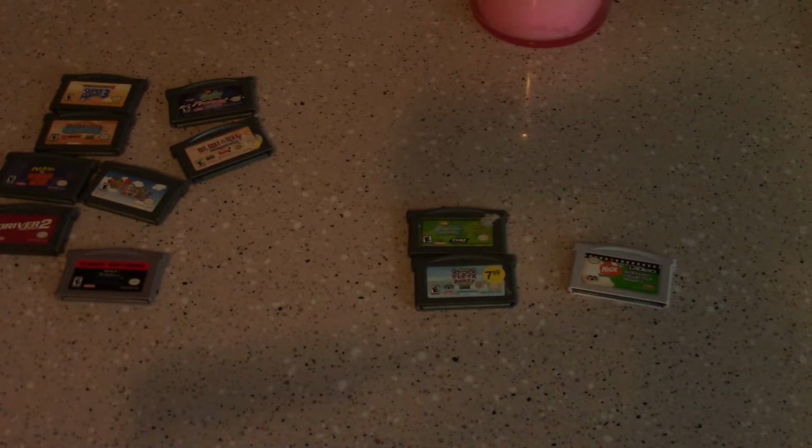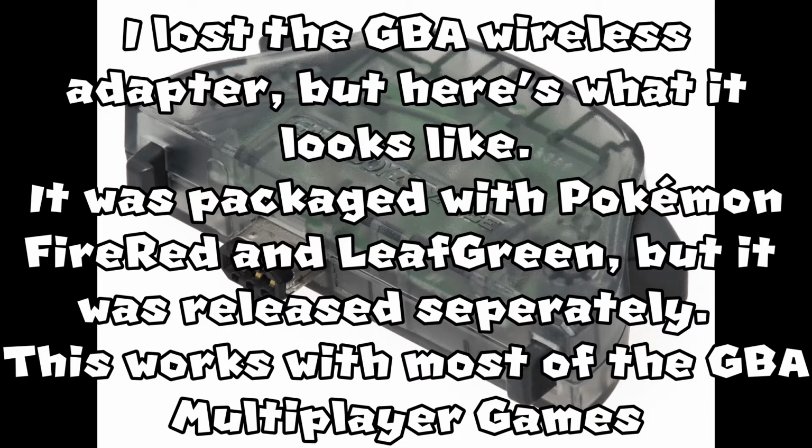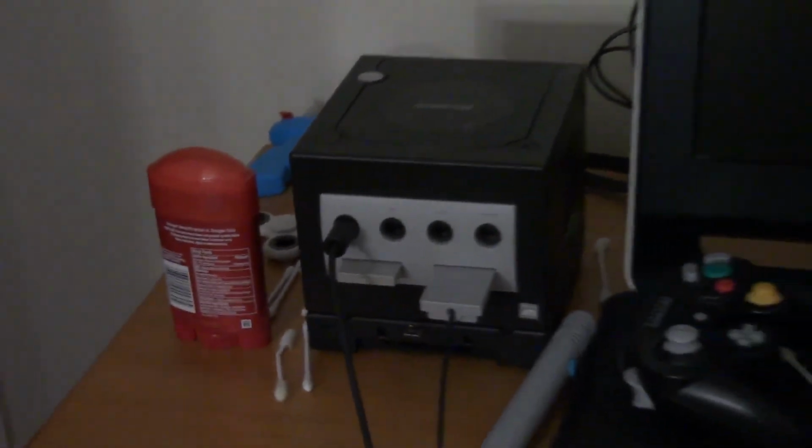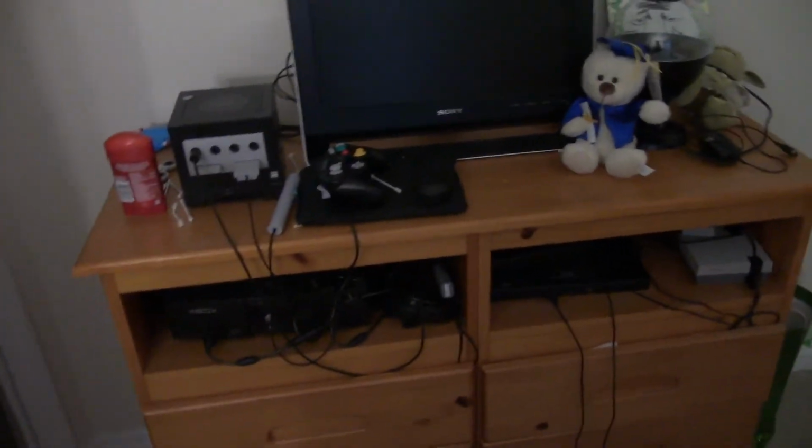Now, let's talk about the accessory. And let's not forget the Game Boy Player for the Nintendo GameCube, a system where you play Game Boy Advance games on your television. The device requires a boot disc to run, though you can still play your regular GameCube games. The boot disc is only needed for startup, which means you can take the disc out as long as you don't press the reset button. And also, but that deserves another video on its own.